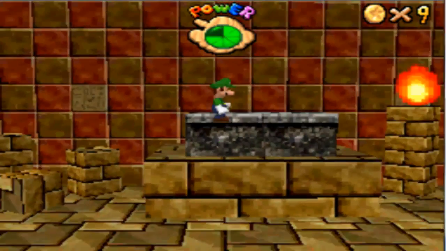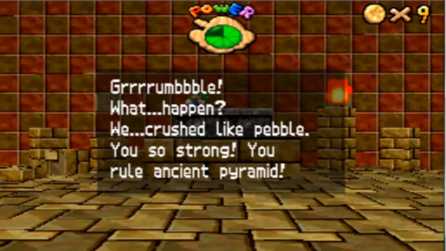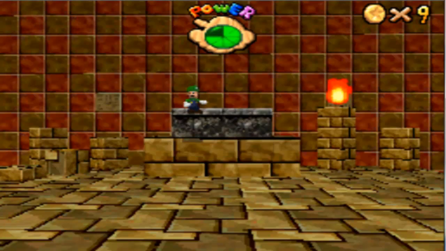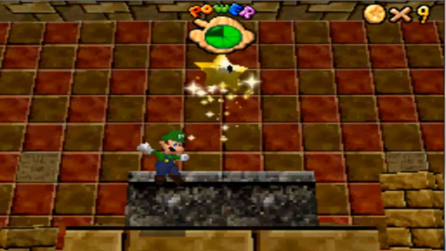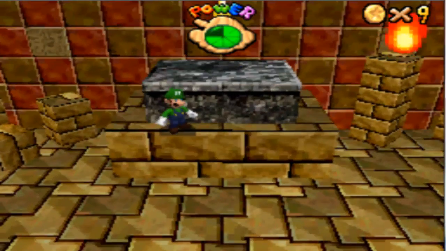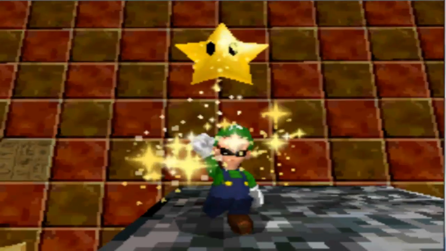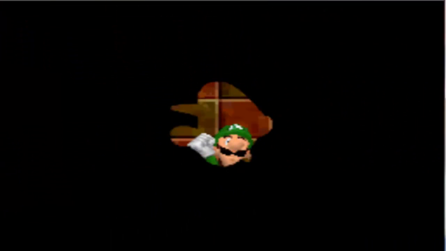And the star is gonna be Rumble. What happened? We crushed like pebbles. You're so strong. You rule ancient pyramid for today. For today. Now take Star of Power. We sleep. Does that mean they will return? Mysteries, mysteries, mysteries.